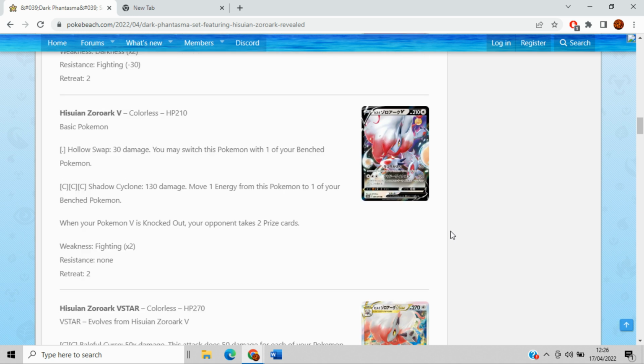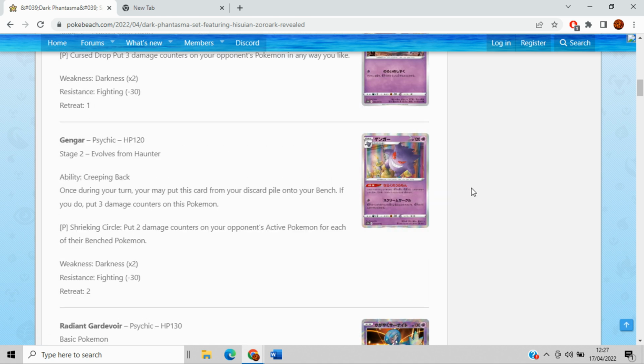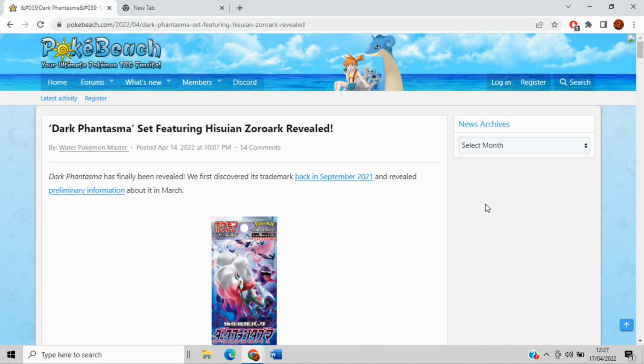And then the niche Hisuian Zoroark for control, and then Radiant Gardevoir is kind of like, this could be good. This genuinely could be really good in a lot of decks, and then Gengar is pretty roguish. So it won't be a long time before we see this in English.